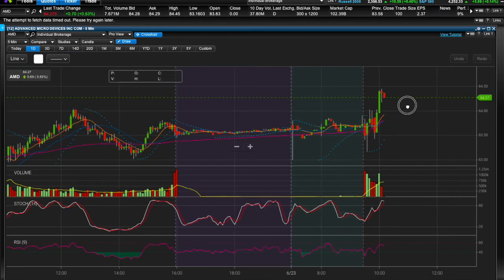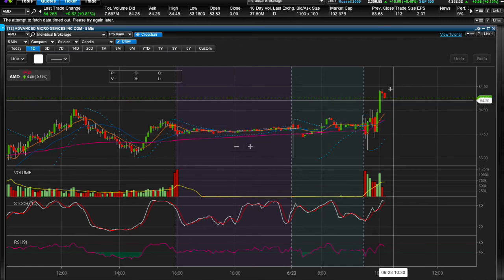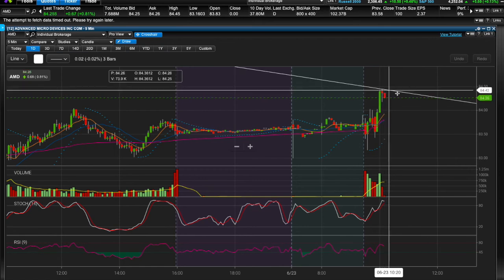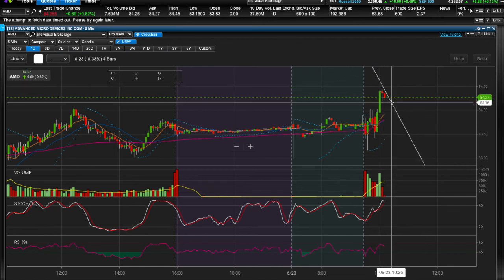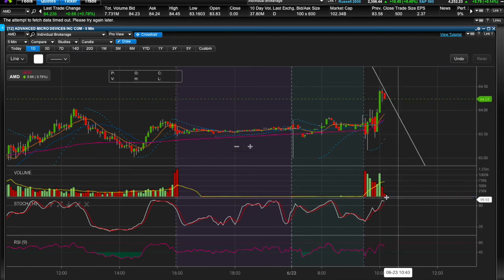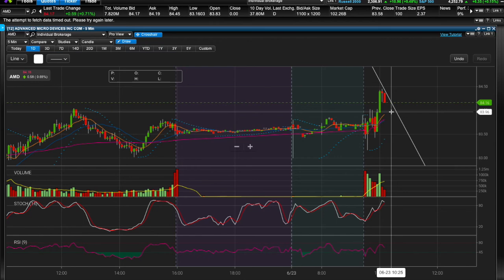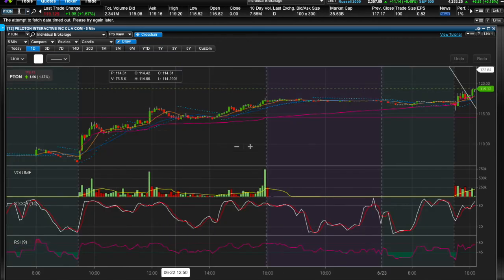In your head, this is AMD. What should be going through your head right now? Flag pattern. We're building a flag pattern. Don't panic. It's not a huge sell-off, most likely. See how the volume is dying down? Even though we're coming down in price, the volume is just dying off. That is bullish. That doesn't mean it's going to work out that way, but that's the way you should be planning out your trades.